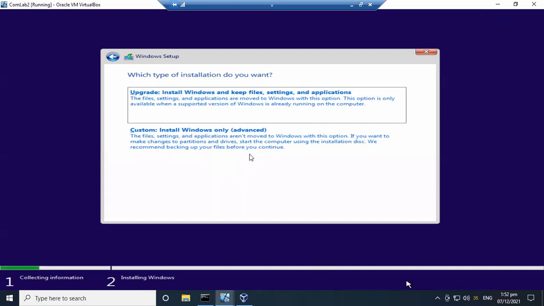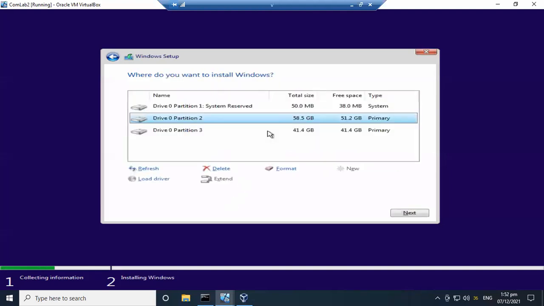Yes, so we have to click the custom install Windows only to proceed with the next step. Okay, now in this scenario naman, suppose this is our computer already and partition 3 is where we back up our files. Ibig sabihin nandito lahat ng mga important files natin.